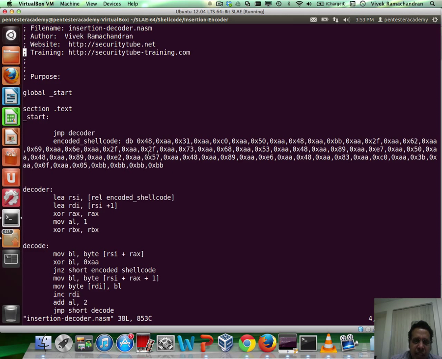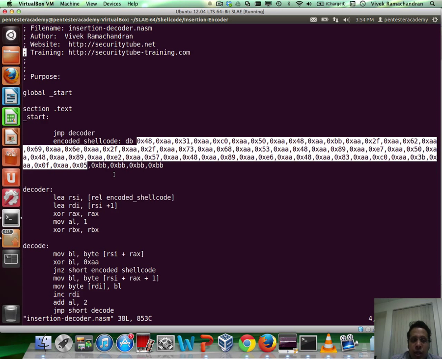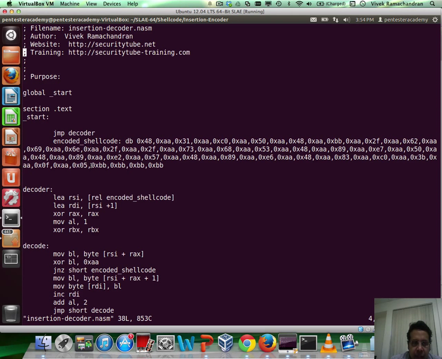One of the ways, of course, is that you can encode the size of this shellcode so that we know when to stop. The other is maybe to include a marker byte, and this is what we've done here. We have 0xAAs in every alternate position, but once we are done with the encoded shellcode, just for padding, the last four bytes we put in as 0xBB. We are going to use this as a marker and play around with the mathematics later, which I'll explain in a bit, to identify when we've reached the end of the shellcode.